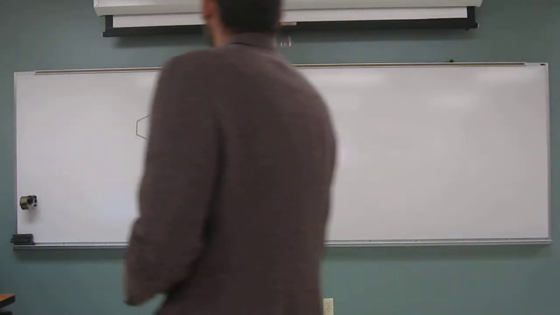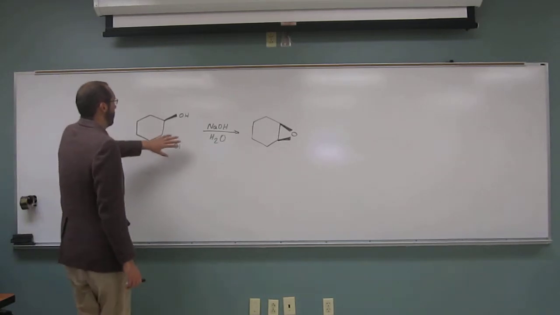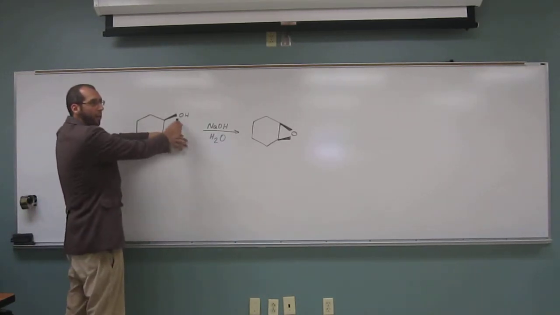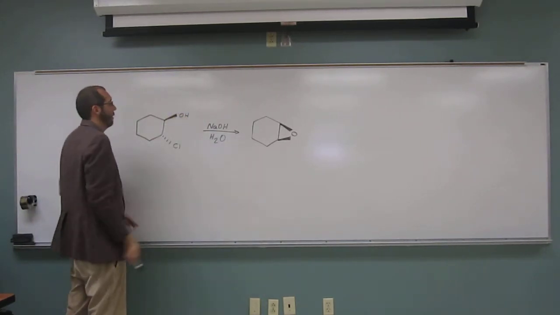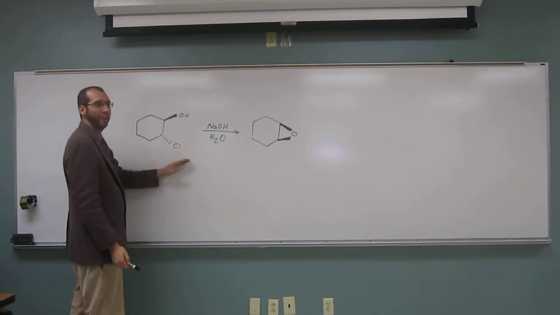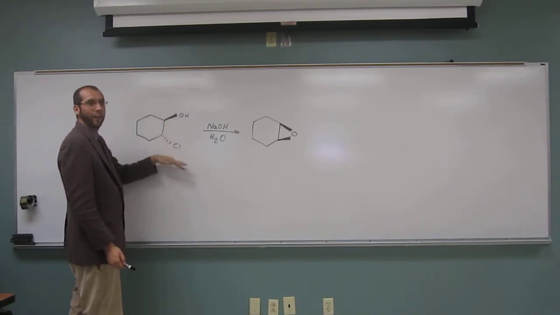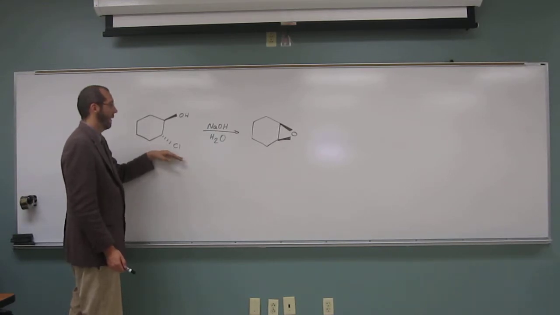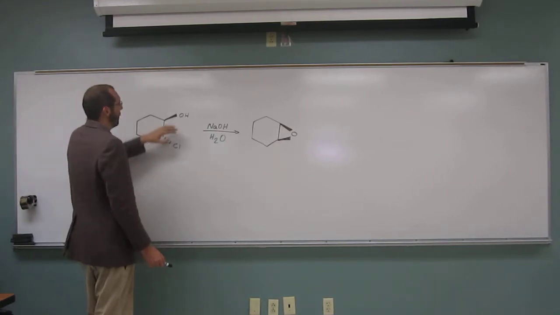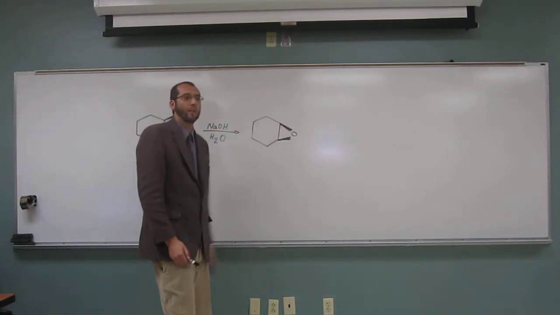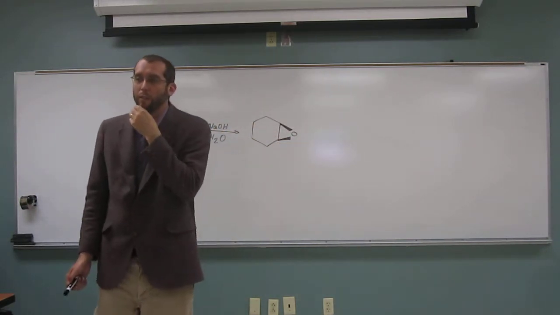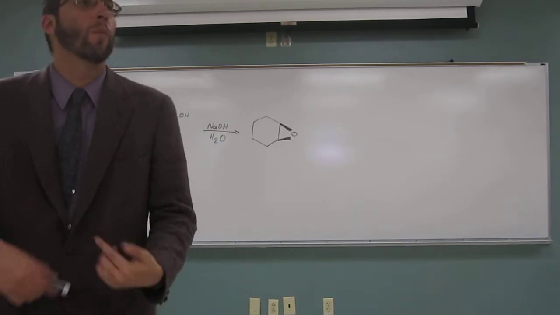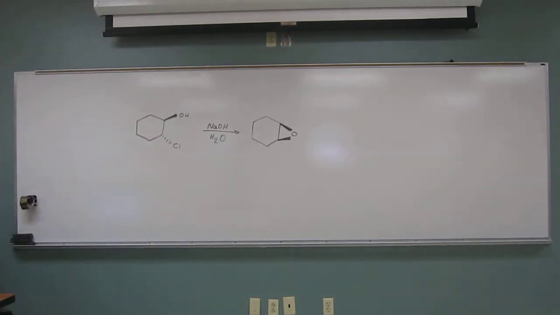So what are we doing in this one? What do we have as our starting material here? This is an alcohol. Do you remember what this functionality is when you have an alcohol and a halogen in the same molecule? Yeah, this is a halohydrin. But we got an alcohol effectively going to an ether, so this is a Williamson ether synthesis. But it's an intramolecular Williamson ether synthesis.